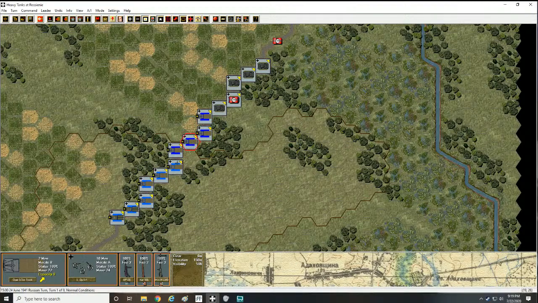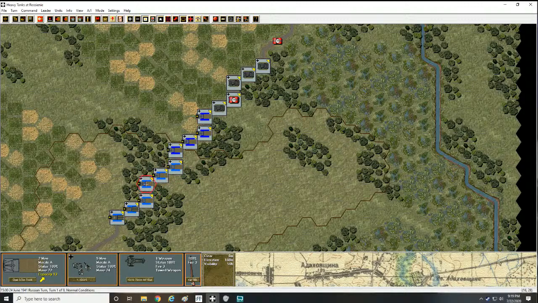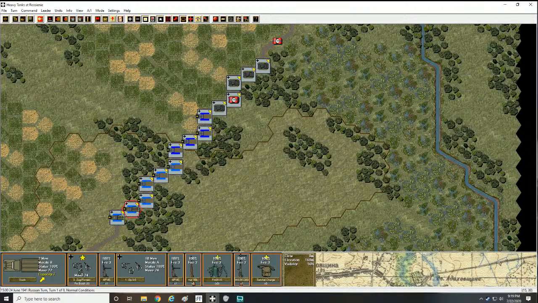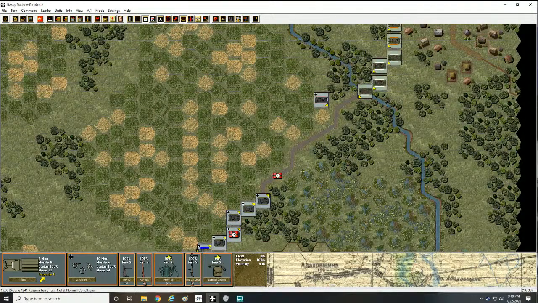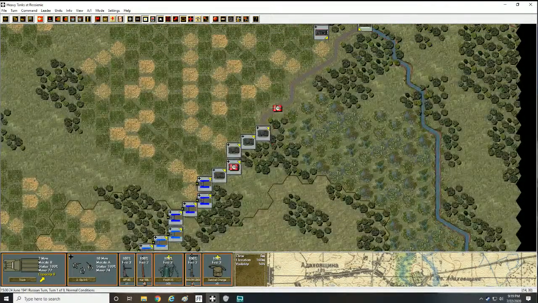And some more squads. Here's a 50mm mortar. Here's a 37mm AT gun. Another one. We got an IG-18 75mm infantry gun. And some more squads and stuff. So, alright, that's the setup. Looks like there's 2 objective hexes worth 30 points each.